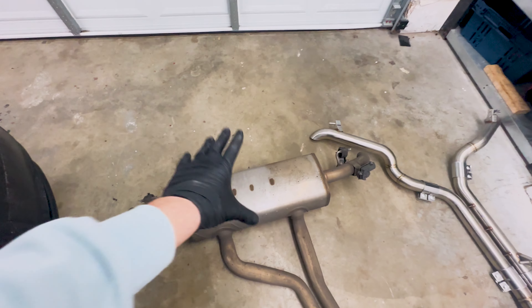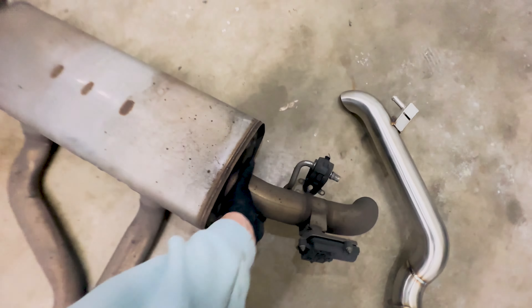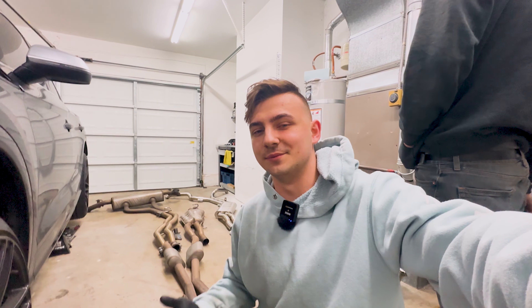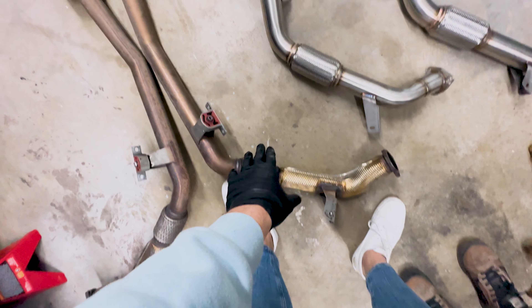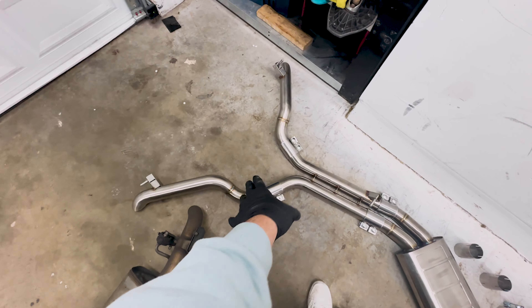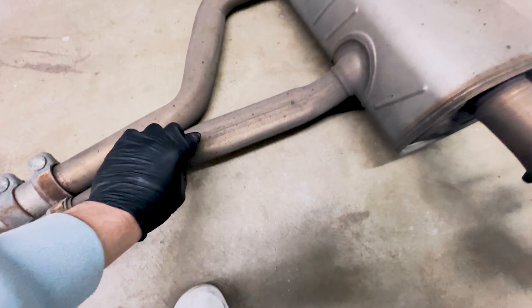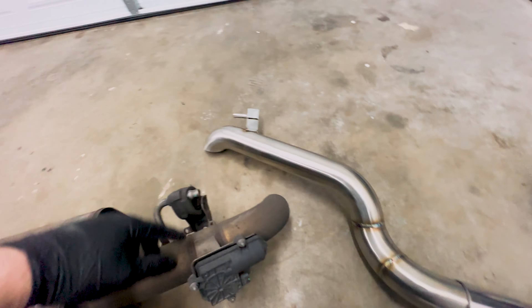Since I am catless, Integrated Engineering's drone-tap technology should eliminate all drone and maximize turbo noise. The big OEM muffler finally gets deleted — a ton of weight saved. The IE pipes are very light compared to the heavy muffler. I forgot a weight scale so I won't throw approximate numbers at you, but the real weight difference is between the muffler and these pipes. Also look how restrictive the OEM pipes are compared to the IE pipes, which are just straight open all the way through.